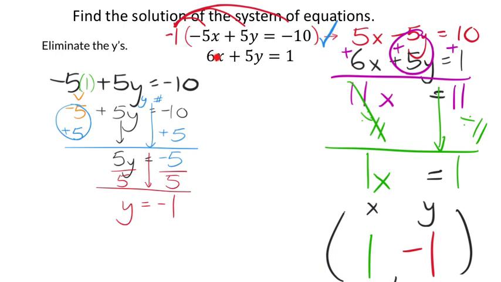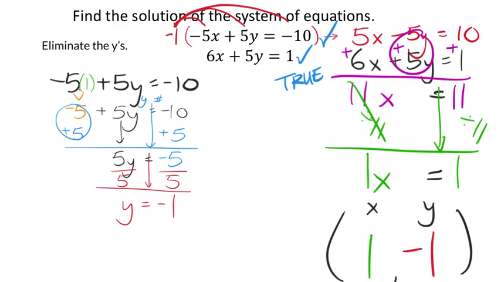So the second equation, 6 times 1 plus 5 times negative 1, is that 1? Yeah, put that in the calculator, you will get 1. So that one checks off. Both have to check off, and the check mark indicates that it's true. So since both of them are true with these two values, I know I found the intersection between the two lines if we were to put these on a graph.